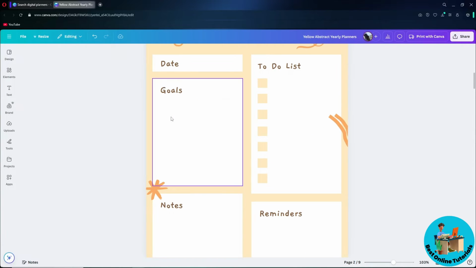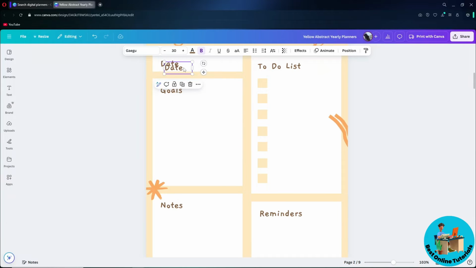And if you want to add a text, of course, just simply click on it and copy this one by tapping on your keyboard, Control C and Control V, and just simply provide some information based on the things that you would like to add on.